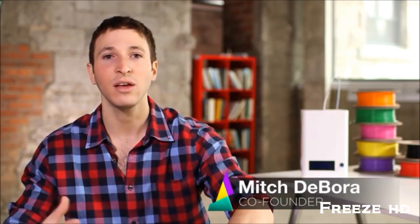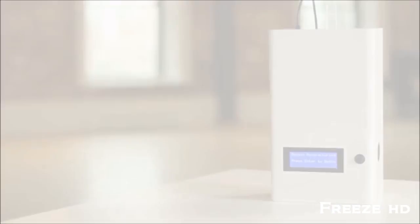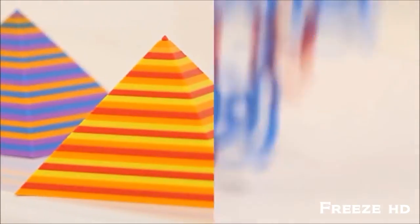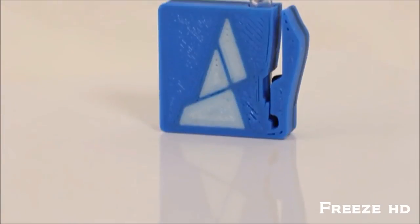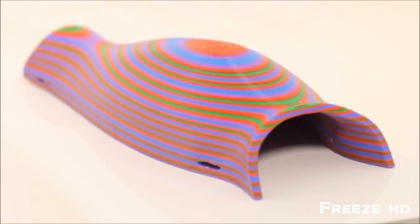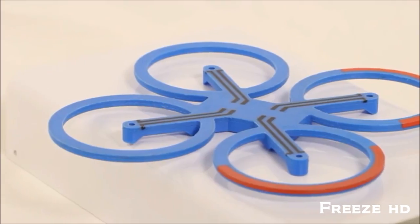So we questioned and said, how can we take this to the next level? How can we bring 3D printing to a point where we can print objects that are much more representative of the ideas we're trying to communicate? So we created the Palette. From elegant home projects to highly complex prototypes complete with electrical connectivity, the Palette enables your printer to create objects that used to be in the domain of much more expensive machines.